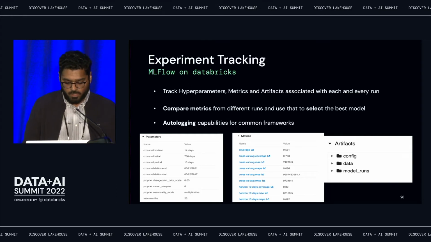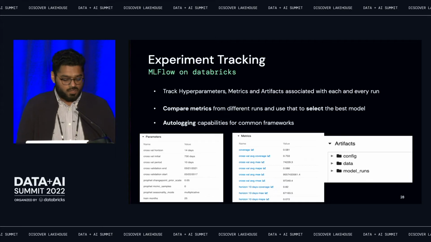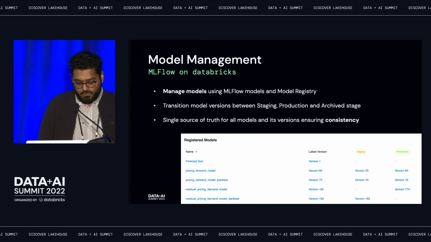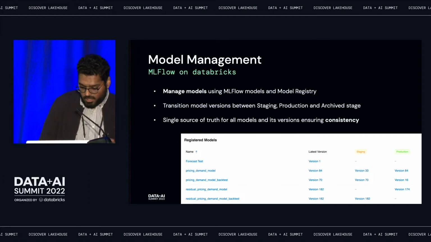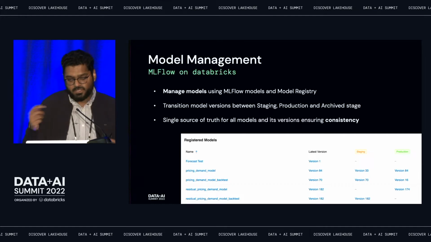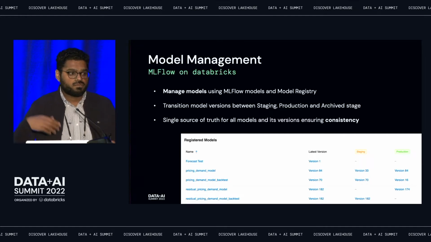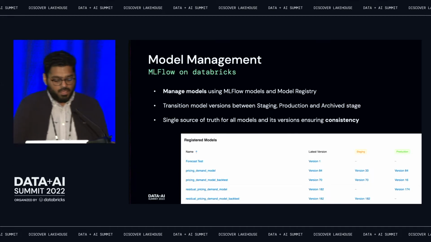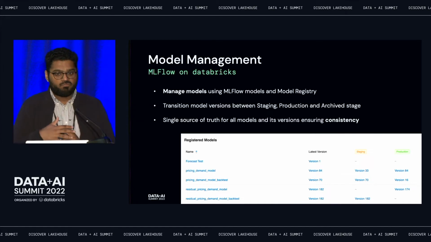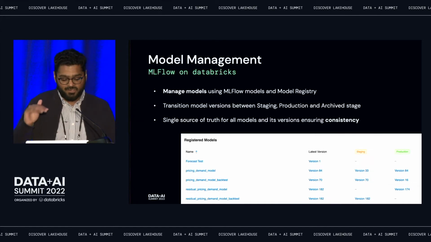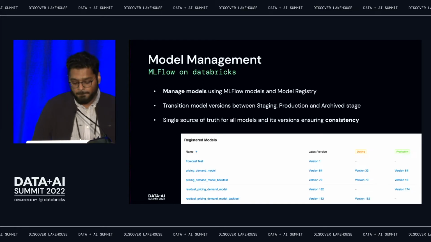You can put plots, confusion matrices, or a different version of your model, all of that on MLFlow. We use MLFlow model registry to keep track of which model is the prediction model versus which is staging. What that means is downstream jobs can just go and say, give me the prediction model for this forecasting thing, right? And that's it. We don't need to worry about version numbers or anything like that, because we can be sure that everything is consistently using the most up-to-date prediction model.